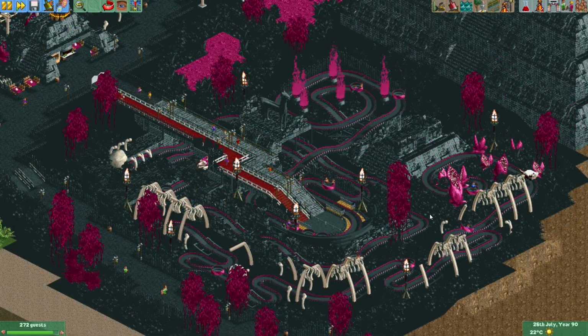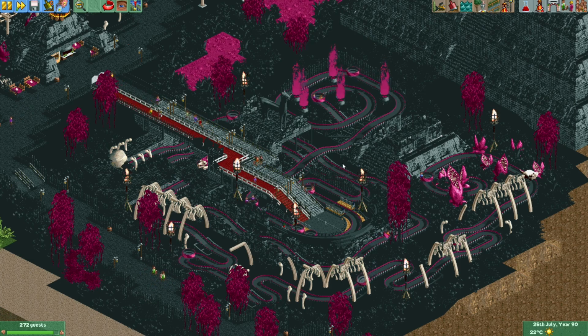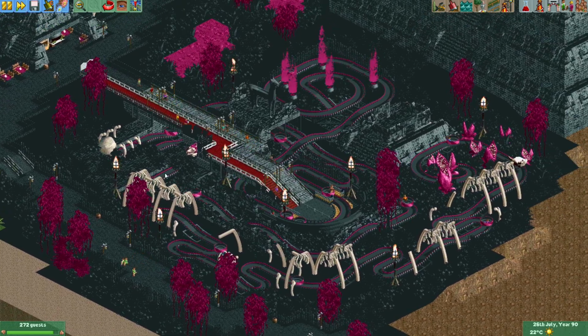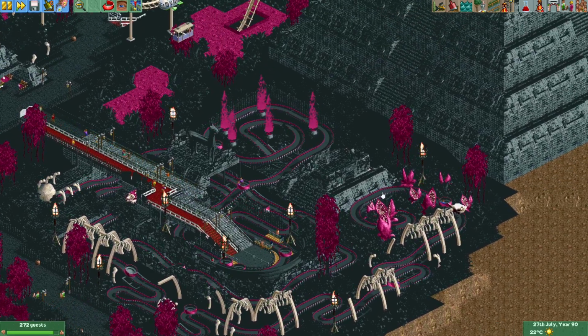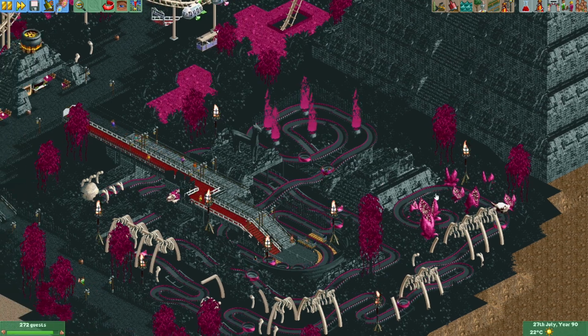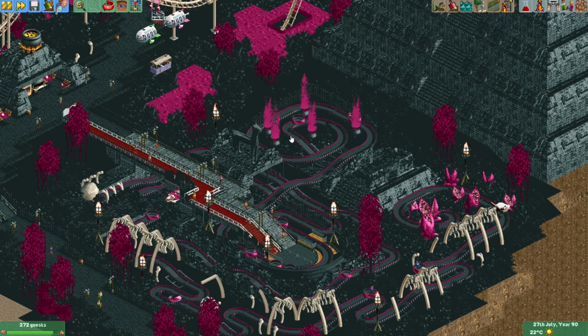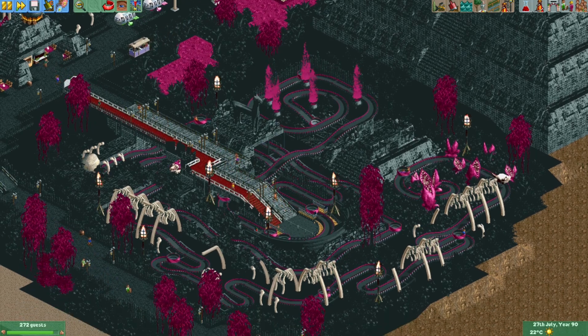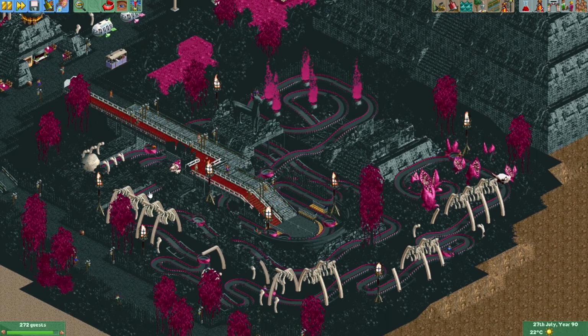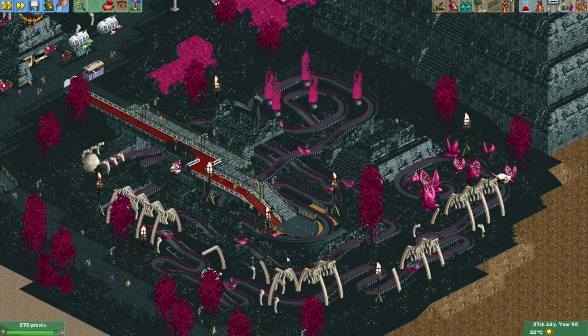Okay, the ride is now pretty much completed. So yeah, just did lots more landscaping around here. Added lots of these evil looking plants. Some more fire around the ride here. And I just tried to give the ride some specific themes in specific areas.